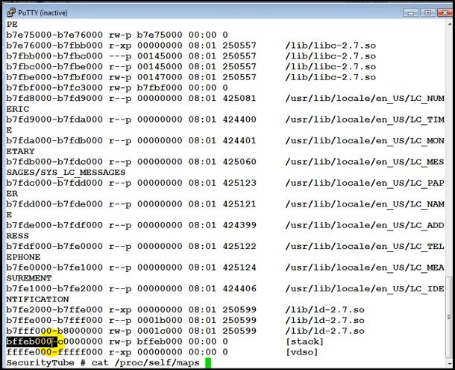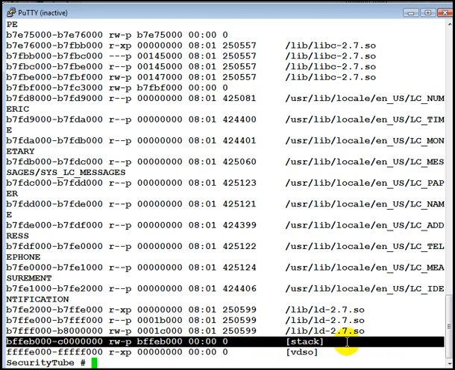We invoke the program again, and if you notice, the stack location has not changed. In a separate video, we will look at how to combat ASLR. In this video, we will just look at how to go about combating the non-executable stack problem.